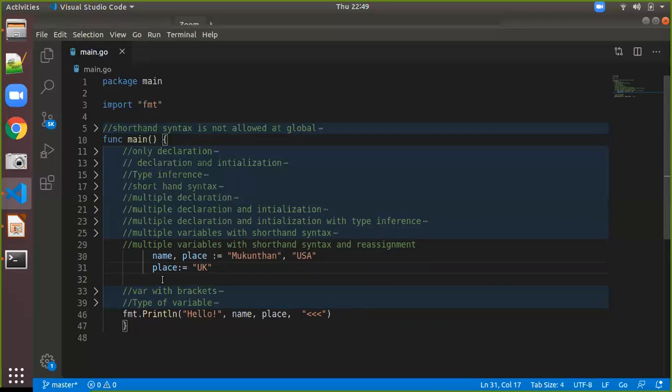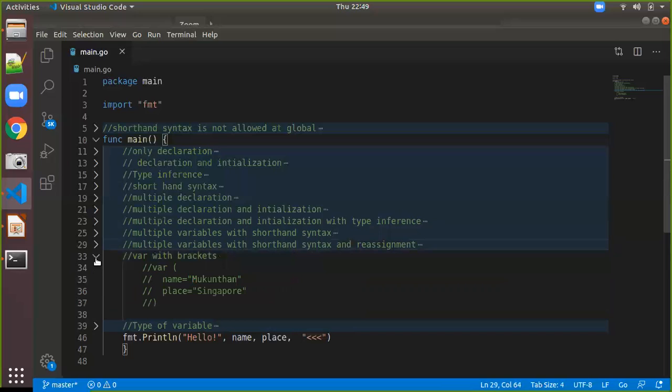In this case we have only existing variables, right? So that's the reason we get the error. Fine, so we have understood: we can reassign the value by using the equal symbol, but we use the walrus operator only at the starting time. Fine, so we have cleared this one.